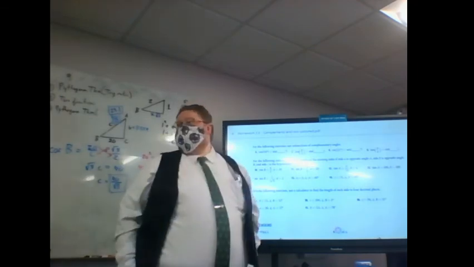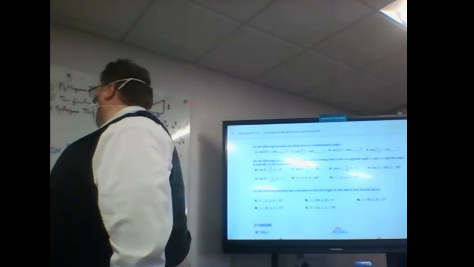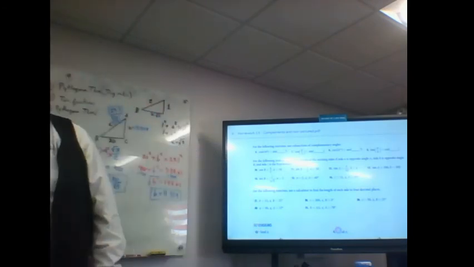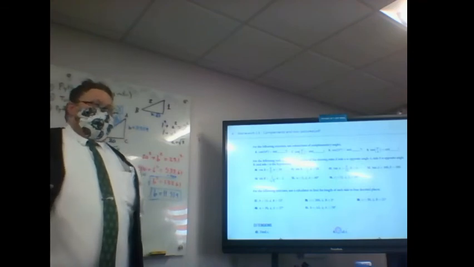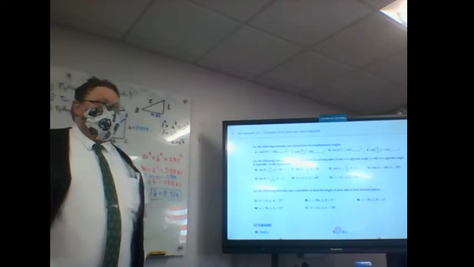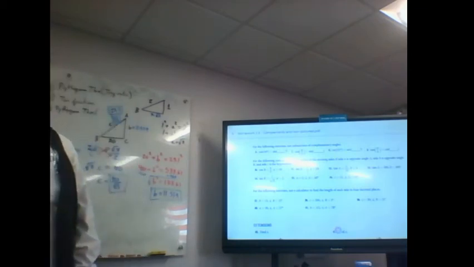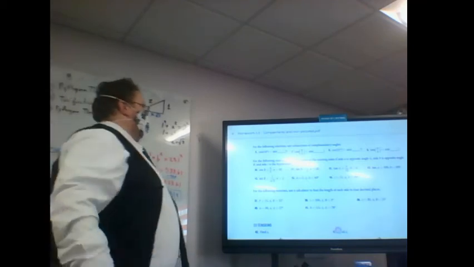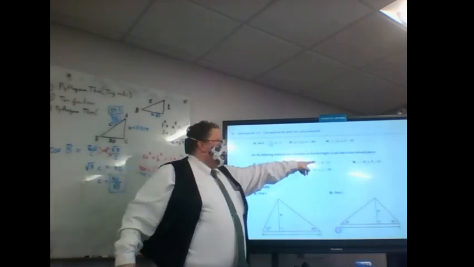Yes, sir? I thought we couldn't have a square root in the denominator. Let me tell you a dirty secret. In algebra, you're not supposed to have radicals in the denominator. In trig, we focus a lot more on decimals, and so radicals in the denominator I am much more comfortable with, just because I'm going to tell you to grab a calculator and give you the decimal. Now, there will be times when I tell you to fix it. Usually those are problems where I want an exact answer in proper form. So like you'll notice that for many of these questions, it says find an answer to 4 decimal places.